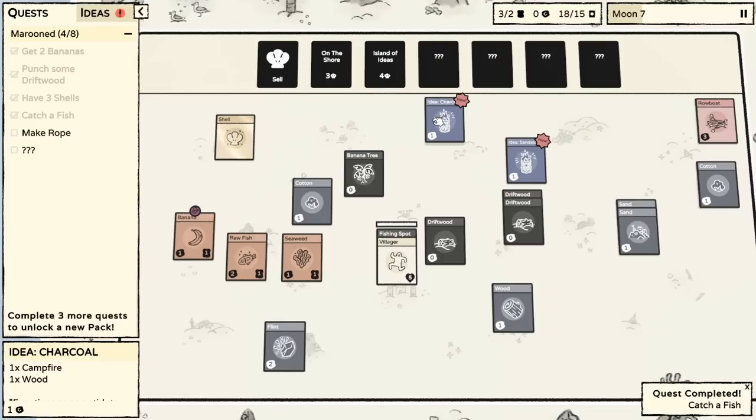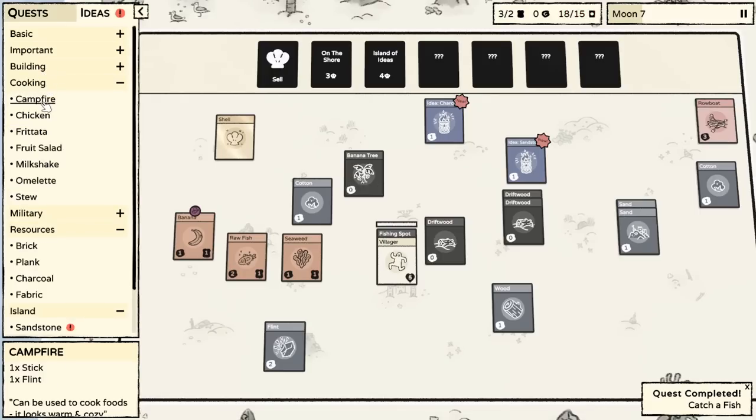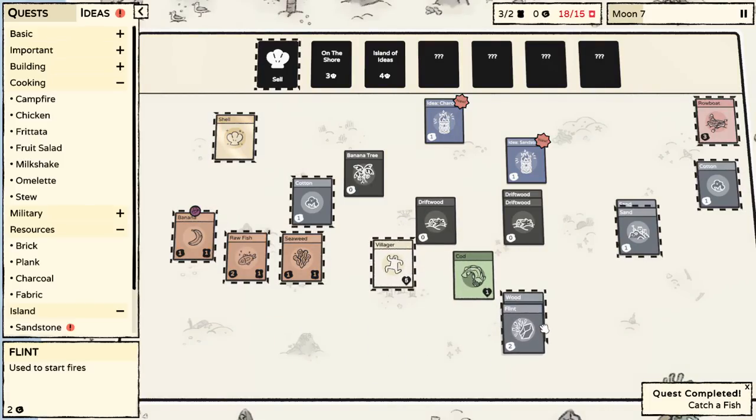Functions as an antidote for snake poison. Oh, that is not good. There is snake poison in this game. Okay, so I should always have a charcoal on the side. So I need a campfire. Campfire is on the old ideas, so it should be in cooking. Yeah, it's a stick and flint. So I do have a flint and I do obviously have a stick. So let's also create that so we have it ready.